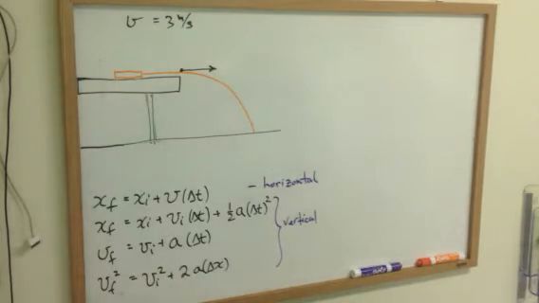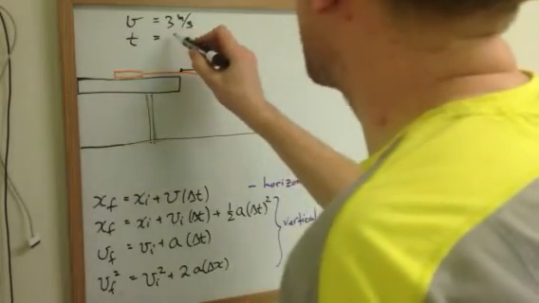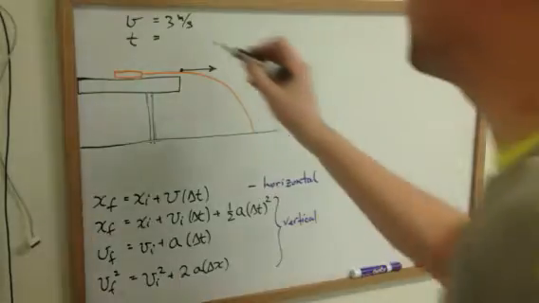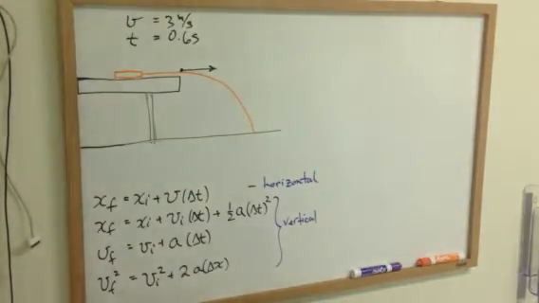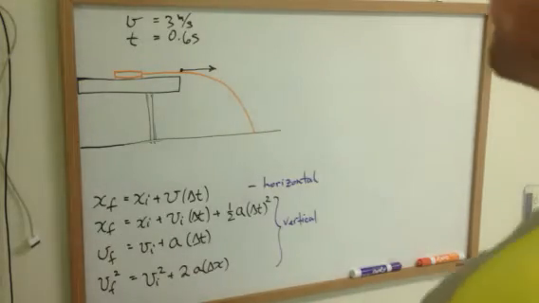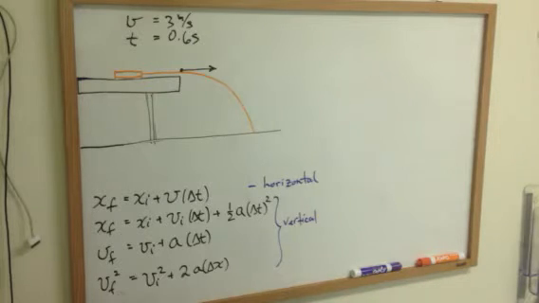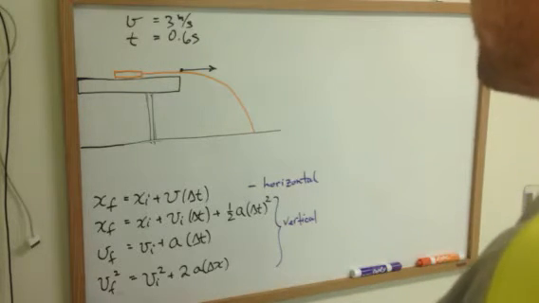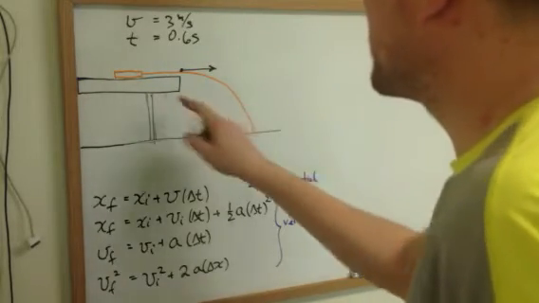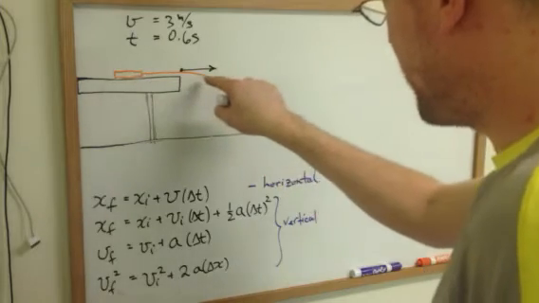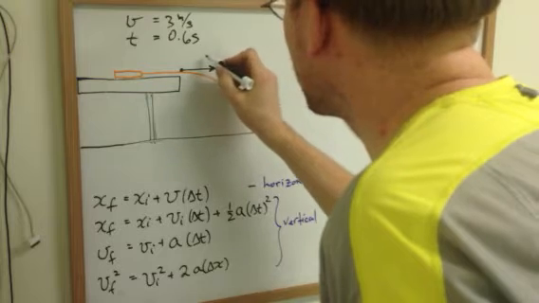And it strikes the floor in, I'm going to say 0.6 seconds. So the table I'm talking about is probably a high shelf, and someone is really upset, because 3 meters a second is pretty fast, so they smash the book.